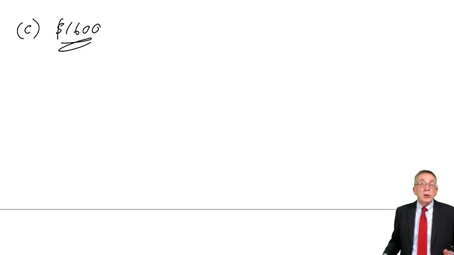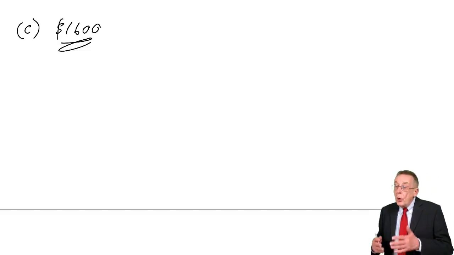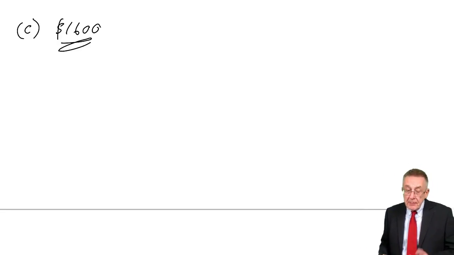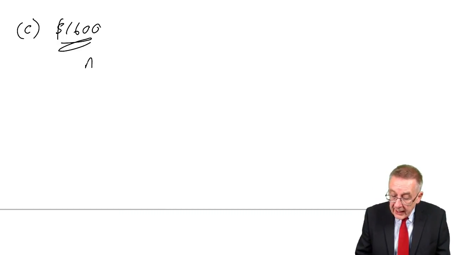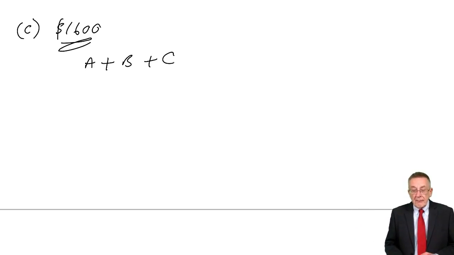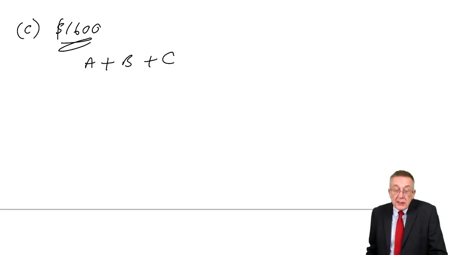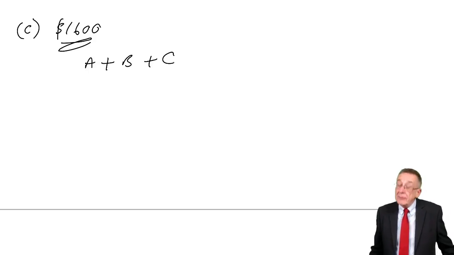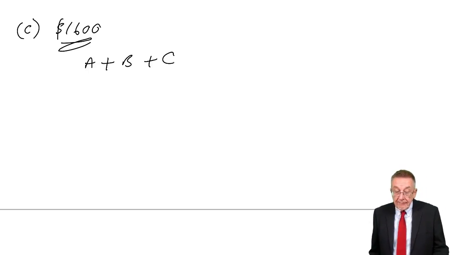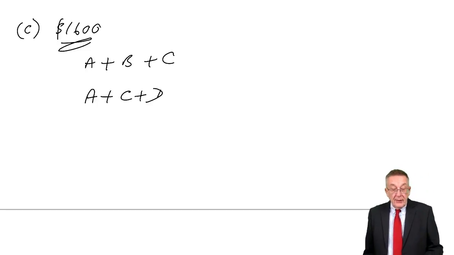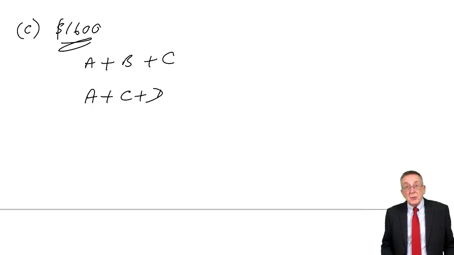Well, here there is no what you might call quick way. All you can do, or the only way we can do it, is to list out the various possibilities. What I mean is, we can't afford to do A, B, and C. That would take 1100, total 1400. But we obviously can't afford to do D as well, because we haven't got enough money. Alternatively, we could choose to do A, C, and D. That would need 500, 800, 1200. But again, we can't do B as well.